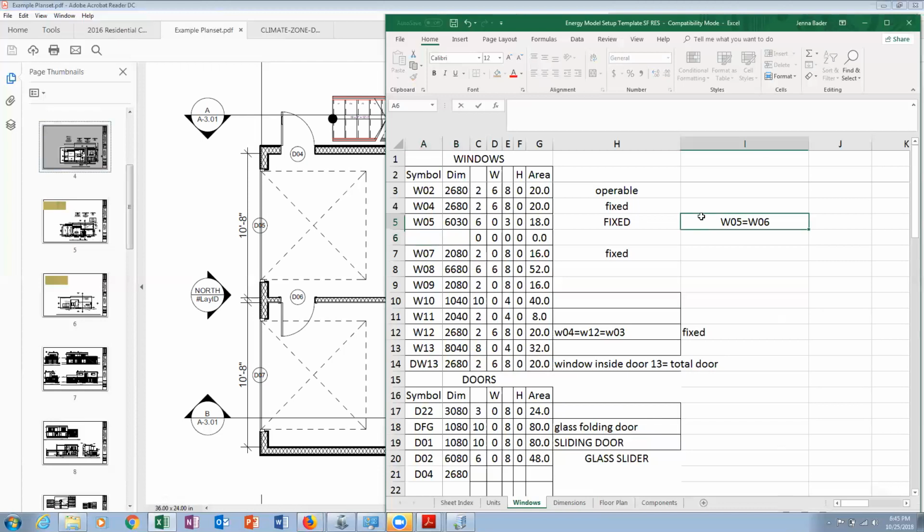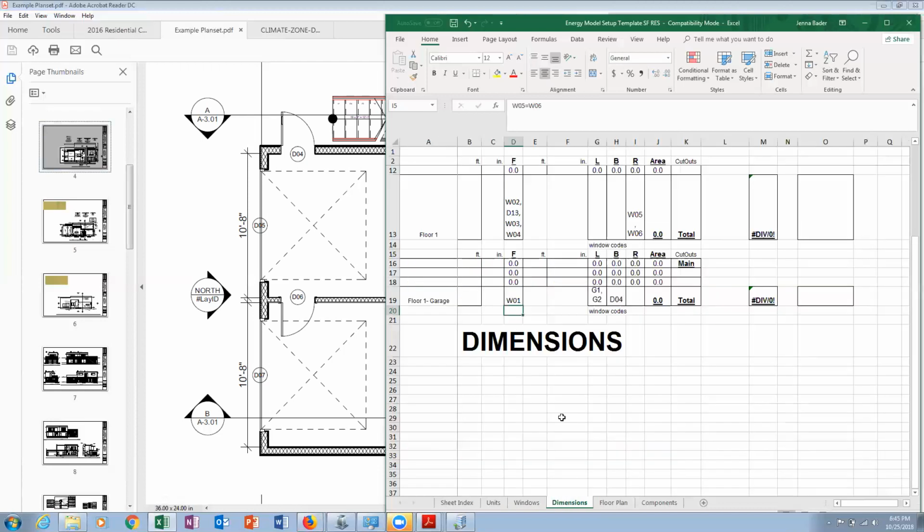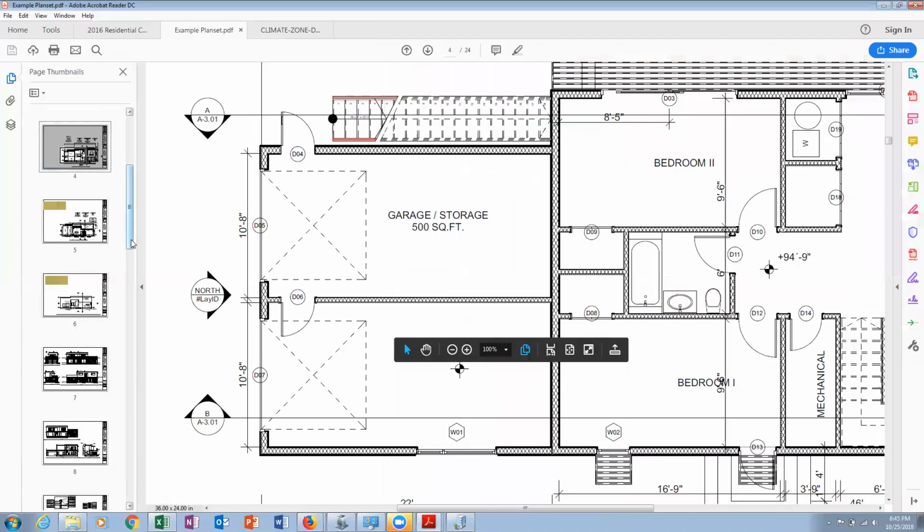Okay. So WO5. Oh, all right. Let me do some damage control really quick and go back with the windows. And while I do this, you guys can look at the elevation for the garage door.